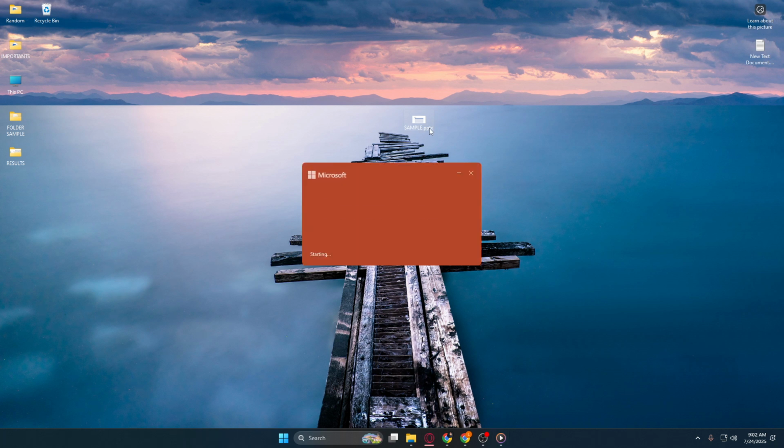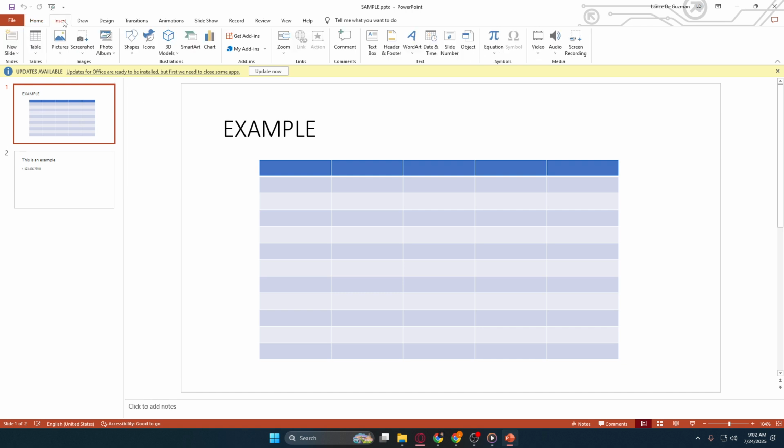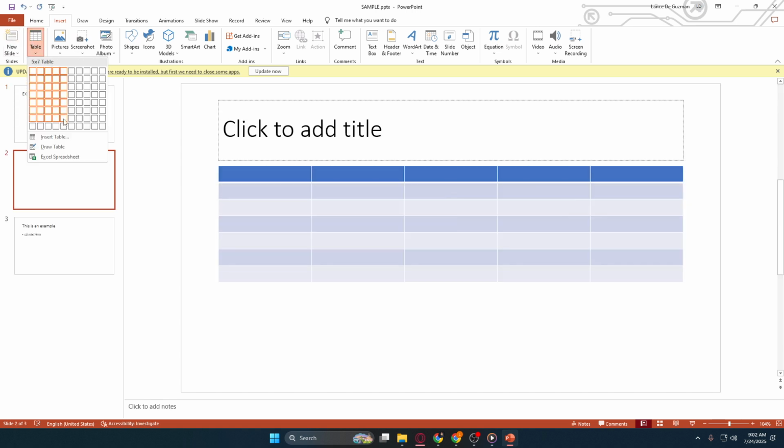You'll want to navigate to the presentation file where the table you wish to amend is located. Once you have opened your file, look for the specific slide that houses the table in question. It's important to have clarity about which slide and table you are targeting so there's no confusion.